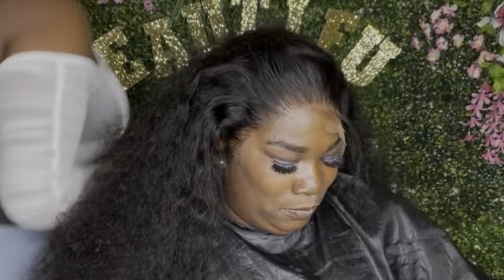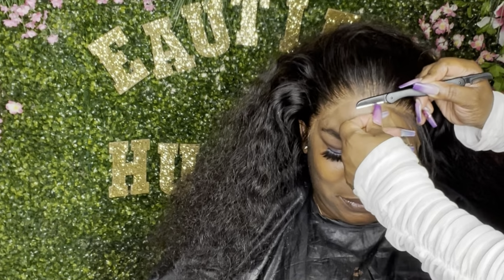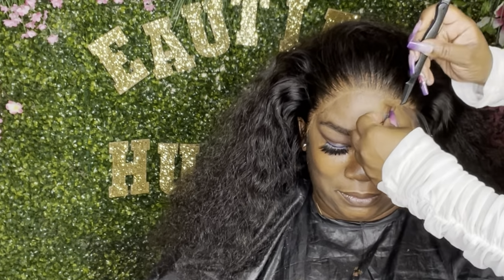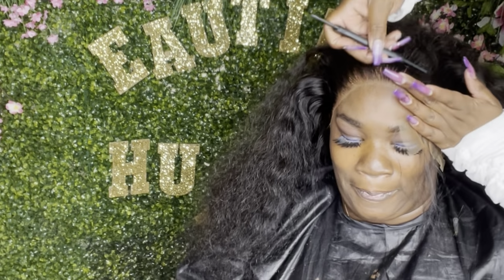So that's the same thing with the lace. If it's behind their ears and it's piercing their ears and causing them pain, it will eventually start giving them headaches. So make sure you guys comfortably cut that lace to sit around their ears where it's not applying any pressure or causing them any irritation.